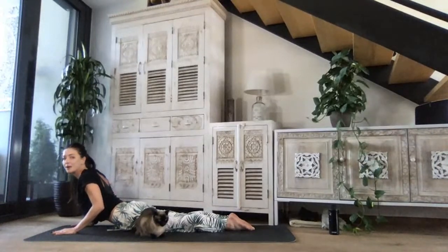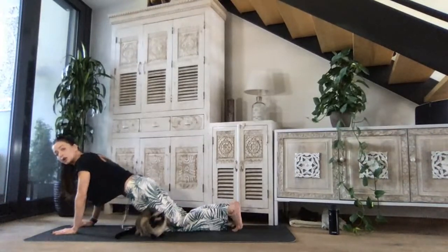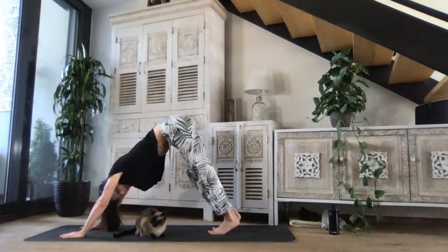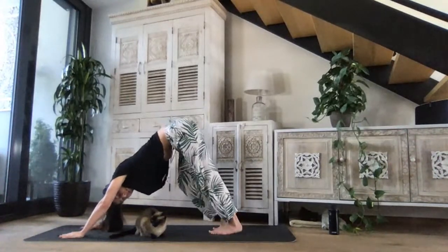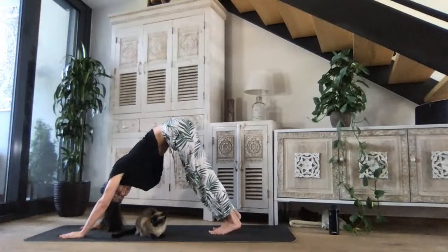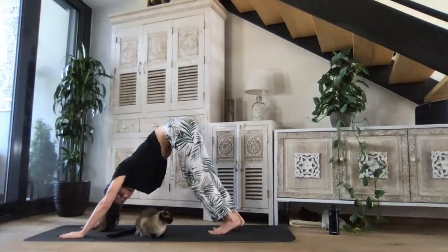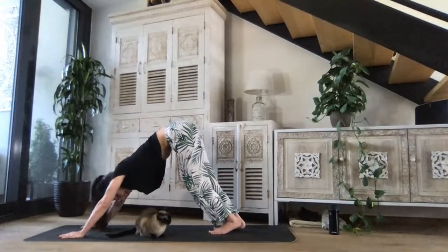as we lift up. Coming into our puppy dog pose, lifting our tails and waggling them, making sure that our arms and our back are really straight. We don't want to round, we want to push back. Waggle, waggle, and then our floppy teddy pose.